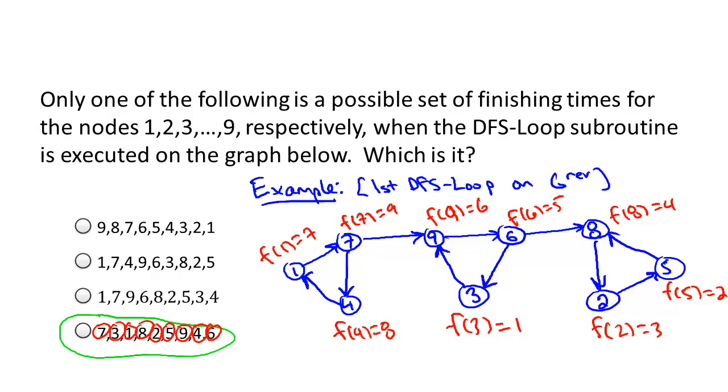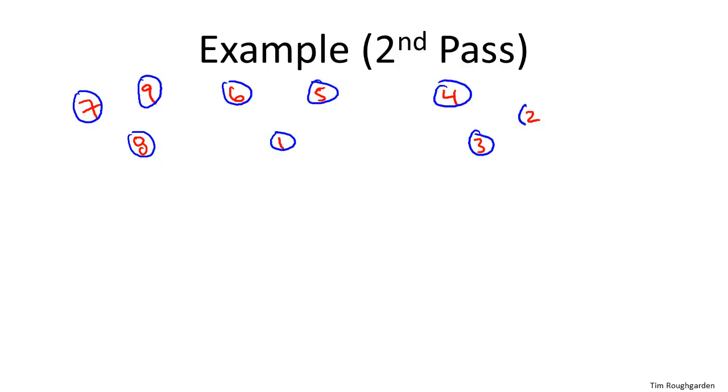So now let's work through the second pass on the forward version of the graph using the same example. Now remember, the point of the first pass is to compute a magical ordering, and the magical ordering is these finishing times. So we're going to throw out the original node names, and we're going to replace the node names in blue by the finishing times in red. We're also going to work with the original graph, which means we have to reverse the arcs back to where they were originally. So those are the 2 changes you're going to see when I redraw this graph. First of all the arcs will reverse orientation. Second of all the nodes will change names from their original ones to the finishing times that we just computed.